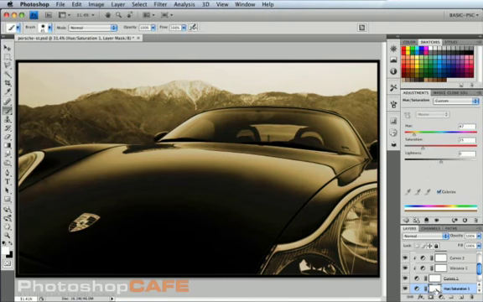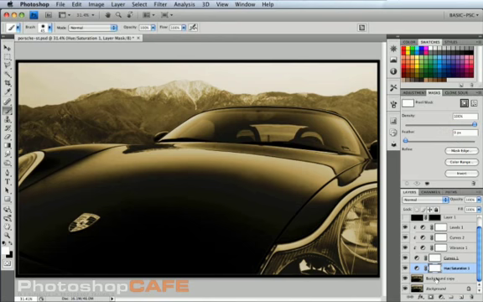There it is there. What we want to do now is we're going to grab the mask panel and we can work on that mask. Now, if we wanted, we could have just clicked that mask button there and that would create a new mask. For example, if we go down here and we want to create a mask on that layer, we just click and it adds a mask.